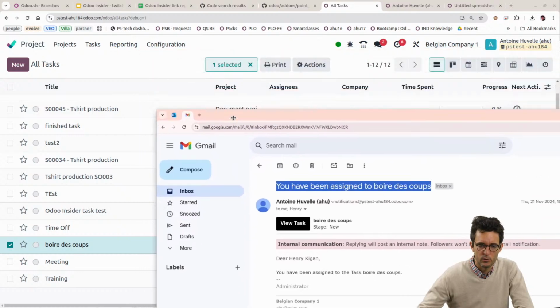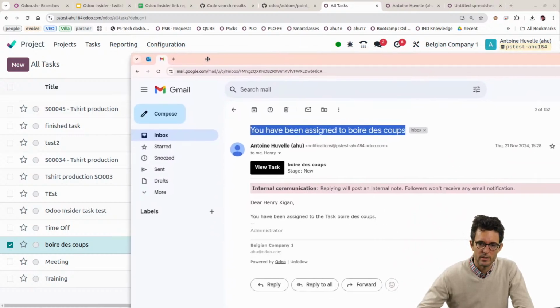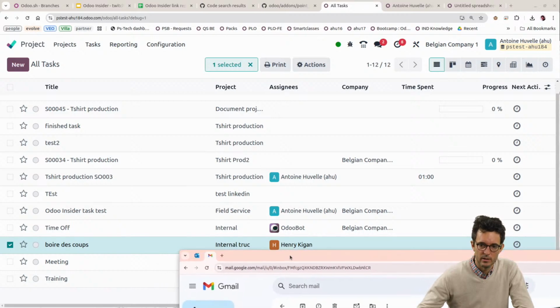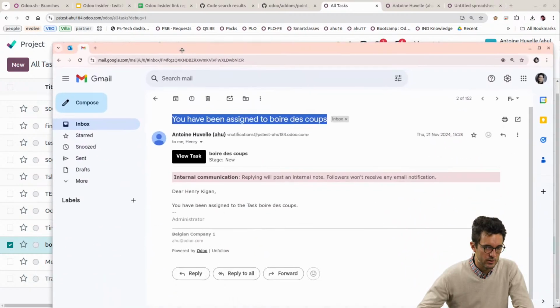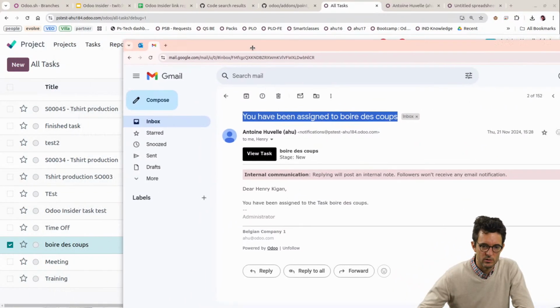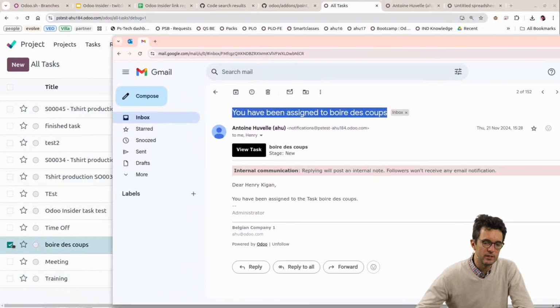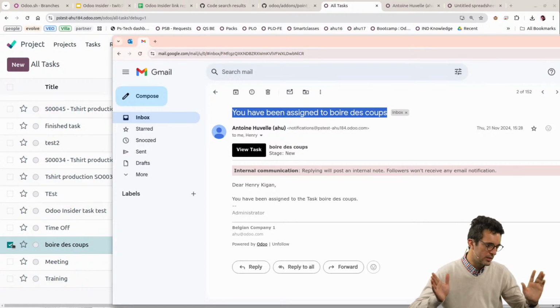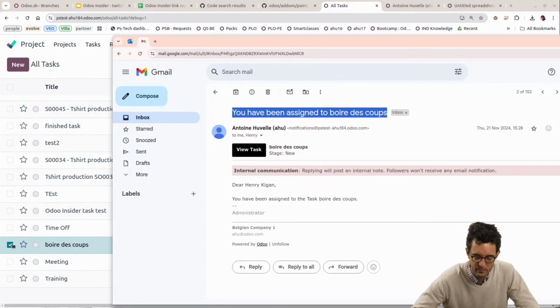So what you're asking is the following. There's a task here, and the task was sent to someone else, here to Enrique Egan. You see the name that is over there, which is an email address that I have, and I've been using several times in the Odoo Insider here. And you see what you're asking on CRM, but it's exactly the same on the task, so don't be too worried about the fact that I'm using a different model for this.